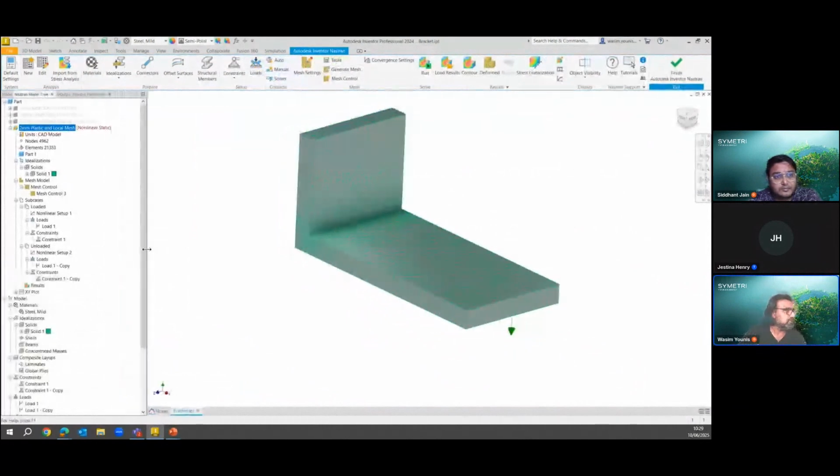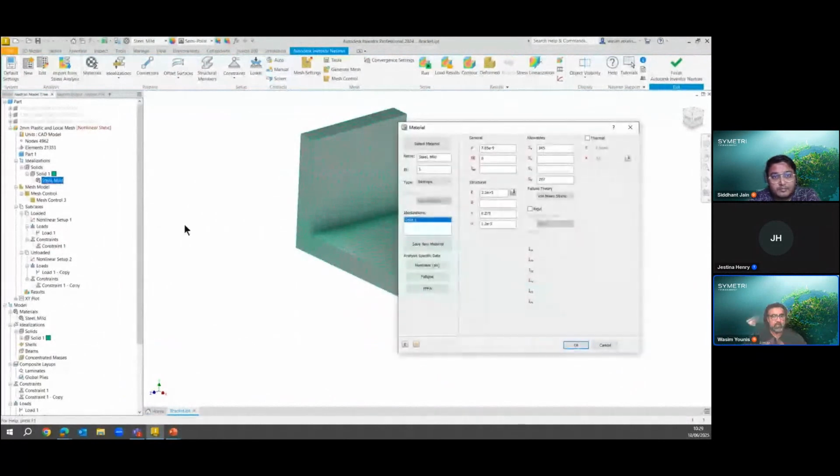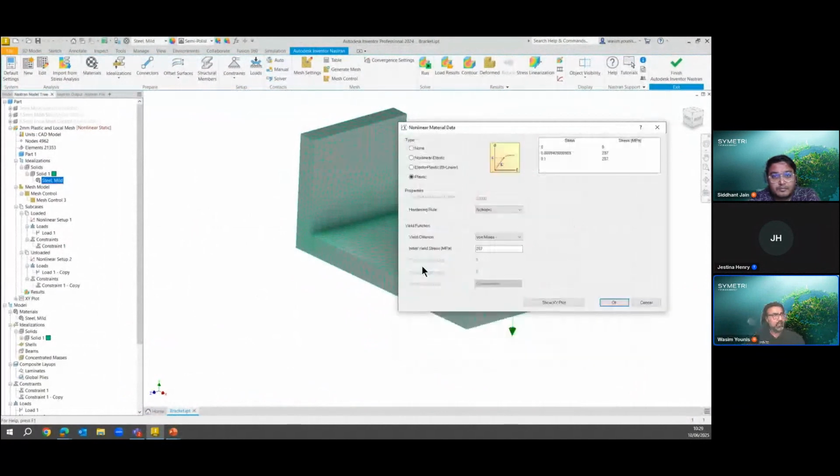Okay, guys, we do this as a part of our non-linear training course as well. But basically it is a very, very simple setup. You create a new non-linear static analysis. It's the same load and the same constraint. The only thing you have to change, which I have already done, is if I go to mild steel, you pick up the nonlinear button, and then you have 4 choices. By default, when you do it for the first time, it'll be set at none.